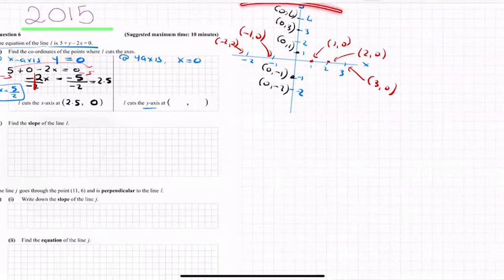So that's why I will always write down in this question that at the y-axis, x is 0. You don't have to draw this out once it makes sense to you. It's the opposite coordinate to the axis that's 0. So at the y-axis, it's the x coordinate that's 0. At the x-axis, it's the y coordinate that's 0.